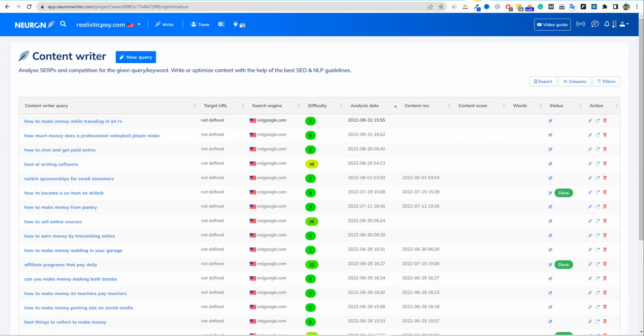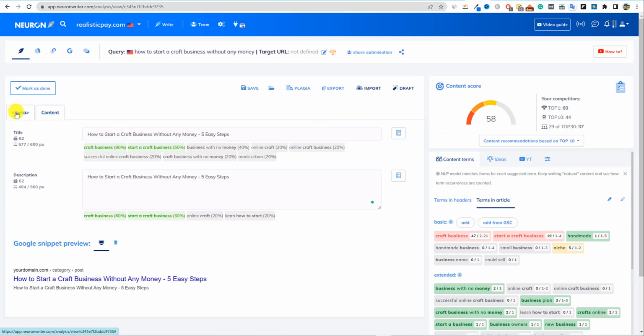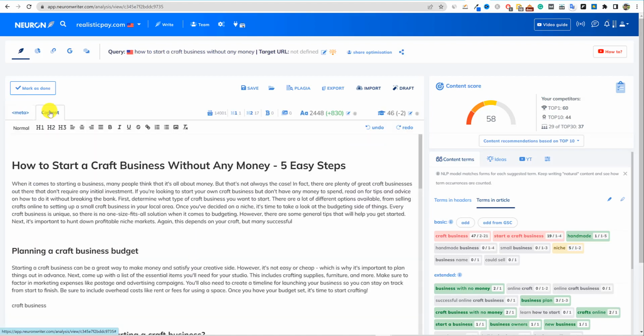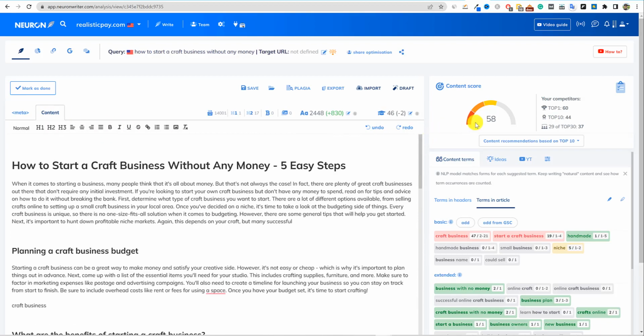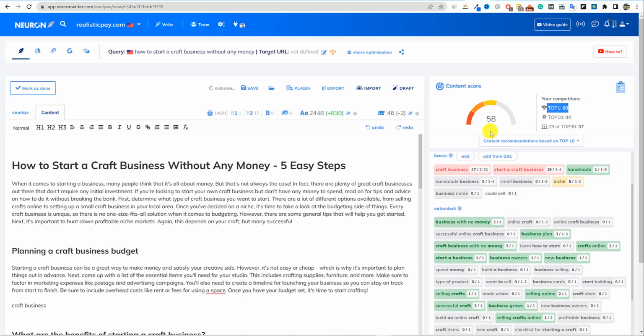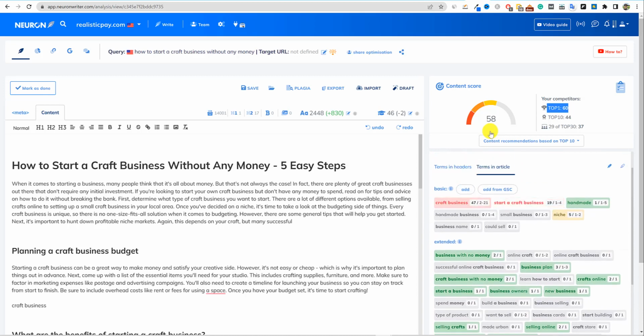Like I said, I wanted to go and check this. Okay, so I'm back and I did end up doing this just to show you real quick. I went ahead and added a meta description and title. I literally just used the same title right there, but then went over to content and I pasted the content in here to Neuron Writer and we're getting a 58 score. And it's almost enough to take the top spot. That's insane. We come through here and we have a couple that we've overused. That's pretty normal right here for craft business. So those would be okay.